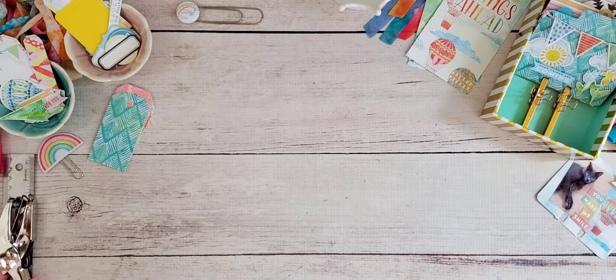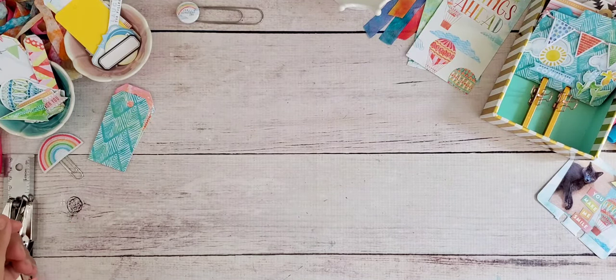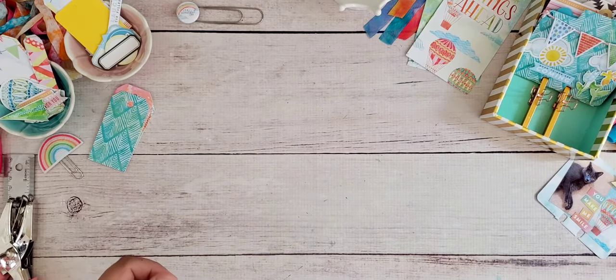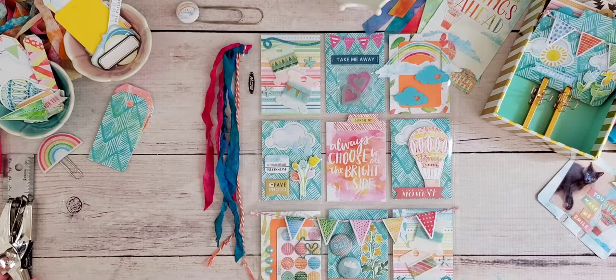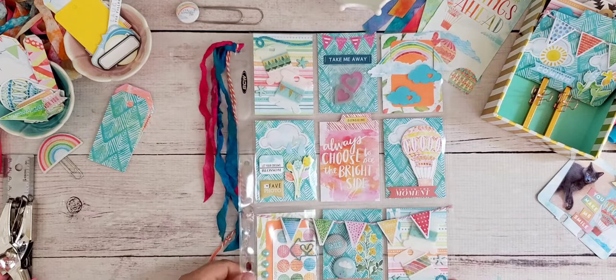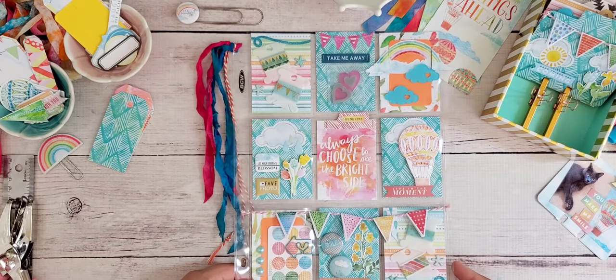Today I want to share a couple of other ways you can use your kit right now without a lot of planning to do. Today's video is more about just giving you some ideas. The other day on Facebook I took part in a challenge — it was about paper crafting or pocket crafting. I co-hosted the event and we spent the day sharing different projects we can make with our kit.